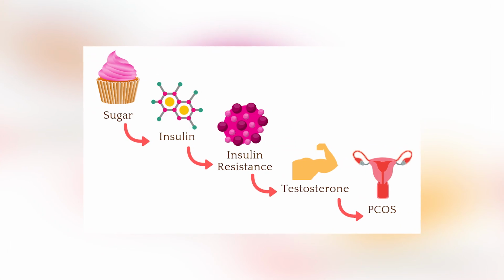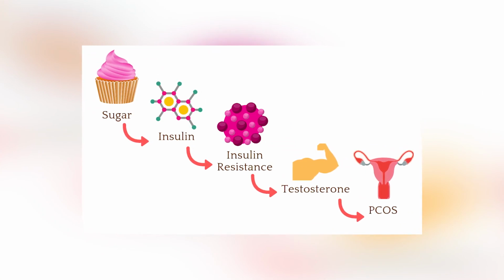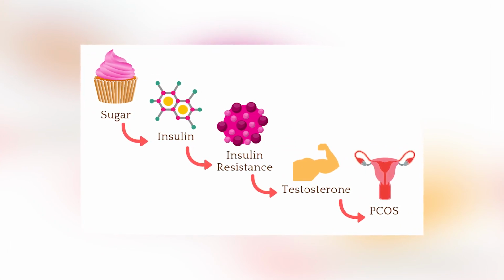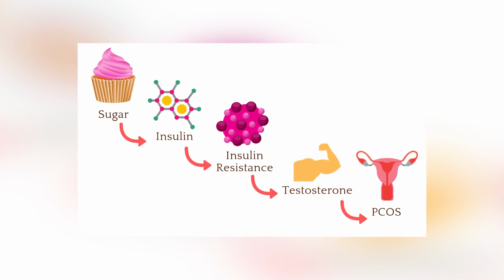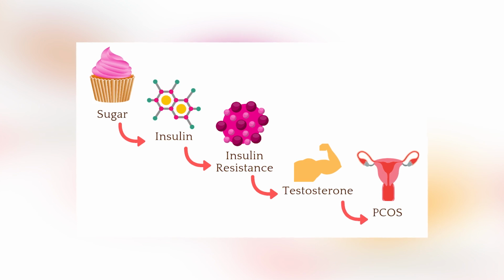This one, of course, only applies to women, but a lot of women who are insulin resistant experience irregular periods. This is because high insulin can cause the ovaries to make more male hormones. This imbalance of hormones can cause your period to become irregular. It might be inconsistent, abnormally long, or abnormally short. But when your insulin resistance begins to improve, your cycle will become more regular. And those are the 5 signs that your insulin resistance is reversing.